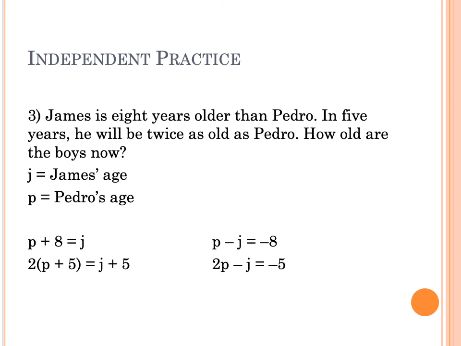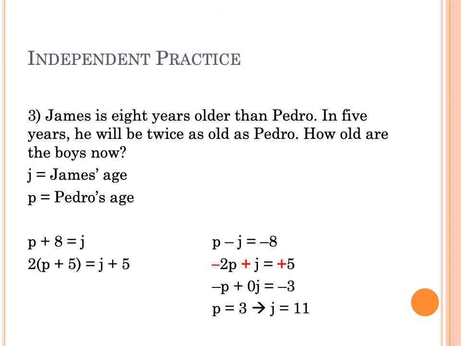Now from here I went ahead and moved things around to get it in standard form. I worked on some of the algebra there. For the first one, it wasn't too messy moving the minus j and the minus 8 to each other side. For the second equation, you had to do some distributing and then move things around. But here we get to one where it's up to you if you want to do substitution or linear combination. Either way is going to require a couple of steps, so I don't know that there's necessarily one way that's overly easy compared to the other. It just depends on your preference.